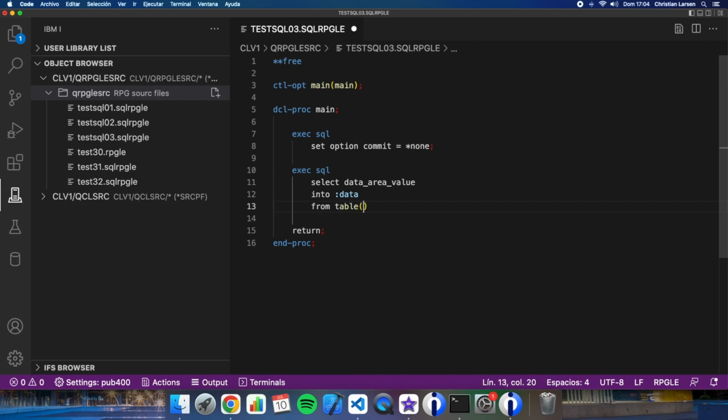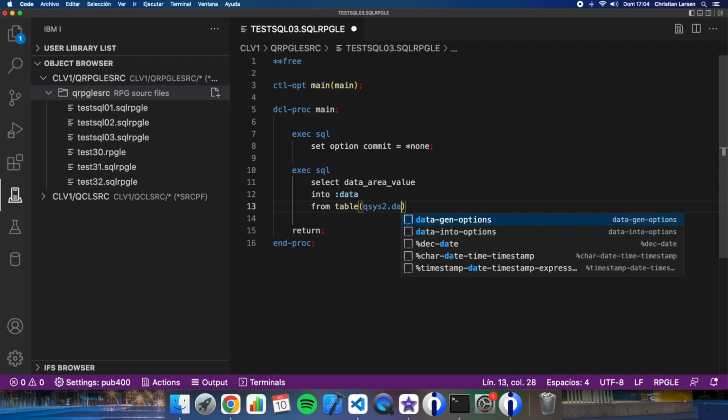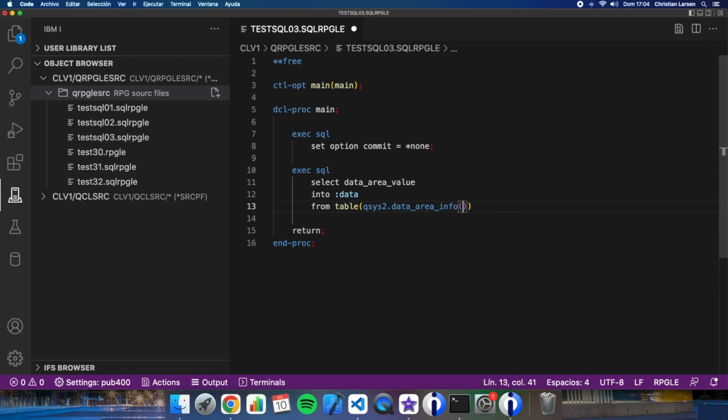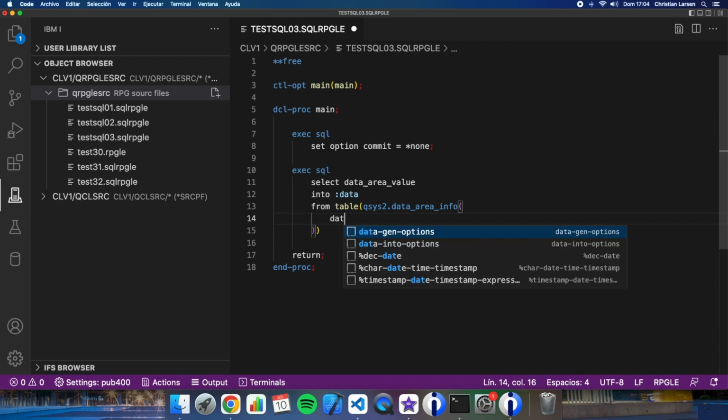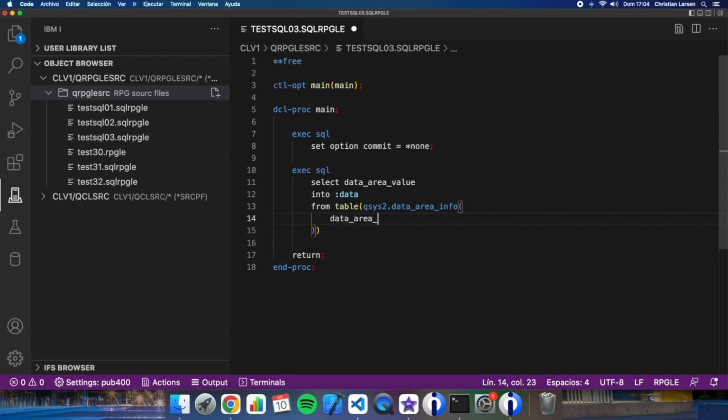The table is QSys2 data area info, and now I'm going to write the data area name. It is test, and the library where it is.